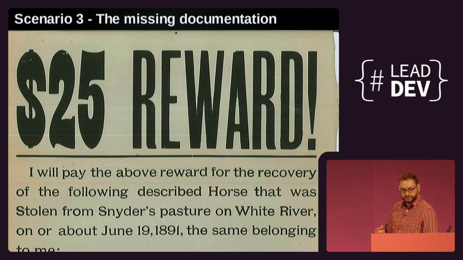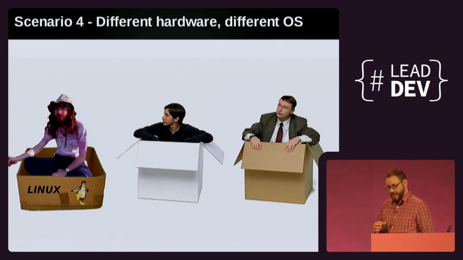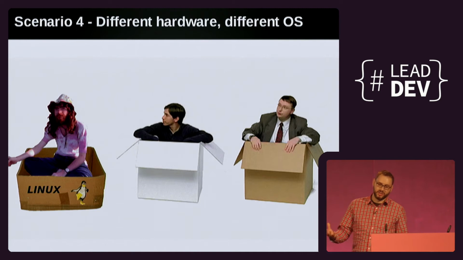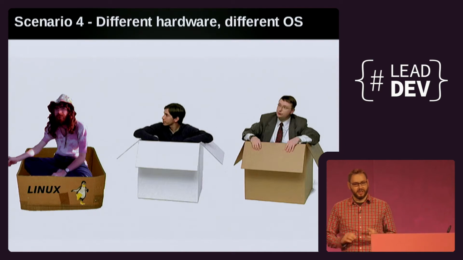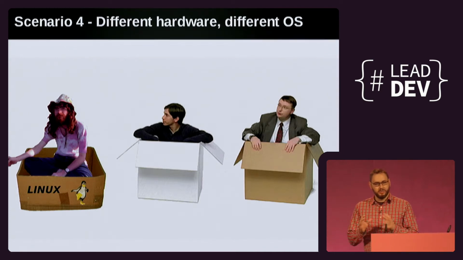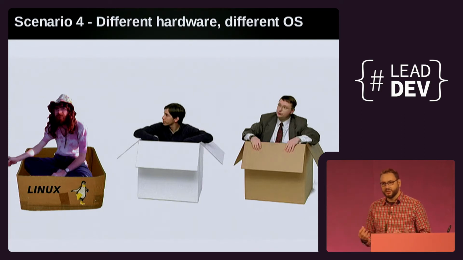Scenario number four. There's different people on different OSs and different machines. The same situation as before, you've got a team happily working away on a project. The same developer realizes that they need a new bit of software for the project, adds it in. This time they're a really good developer. They add it to the setup guide and all the install instructions, but that developer is using Linux.